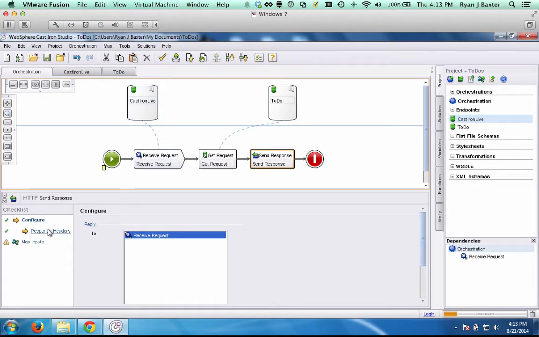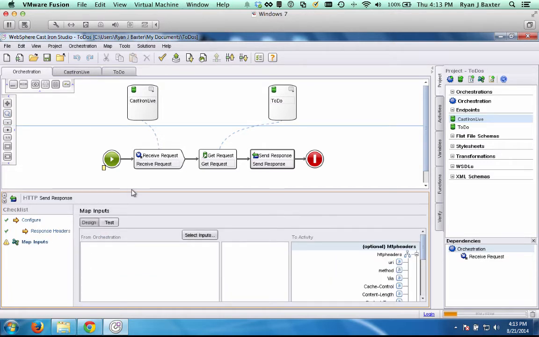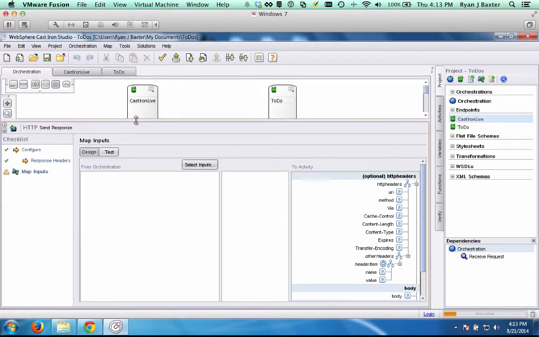So the only thing we want to do here is make sure that we include predefined standard headers in the response headers back from Cast Iron Live, just like we did from the GET request. And then if we go to map inputs, we're going to do something very similar, but now we're going to take the values that are in our variables and map them to the response back from Cast Iron Live.